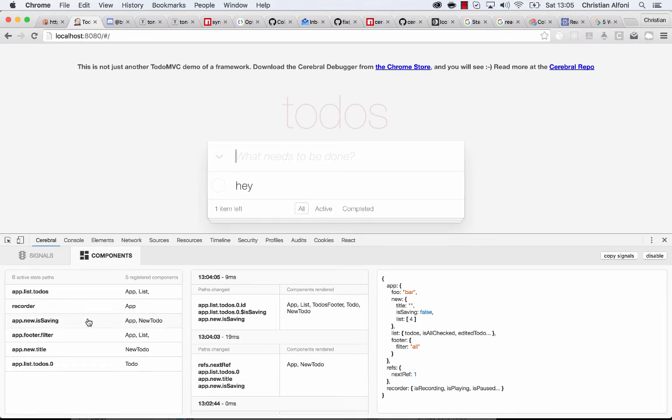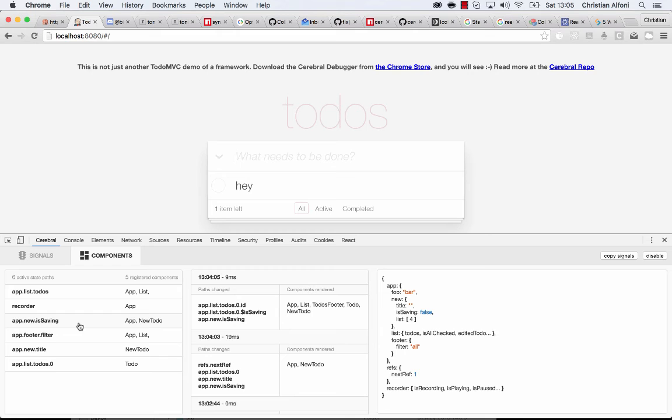You can also see the effect a state path change has on your application. So if, for example, I click this to-do down here, you see it highlights that to-do. And if I click is saving, we can see that that one affects more of the application.